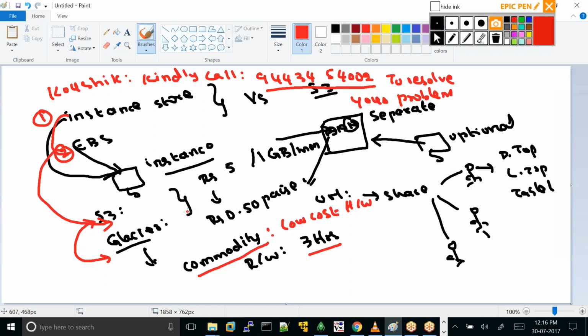So under which scenario will you be using Glacier to store objects? If you want to store rarely used data, the data which is not subjected to frequent retrieval, and not subjected to any further modification. For example, in a hospital, if they want to maintain the X-rays, MRI scans, scan reports, and other reports of patients, the past history of patients, instead of storing that data in S3, they can store it in Glacier, because it is not time critical data. When they want to refer to the data, they can wait up to 2 to 3 hours for retrieval.